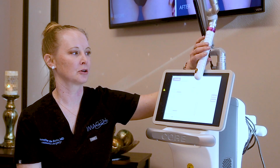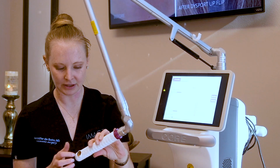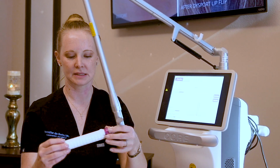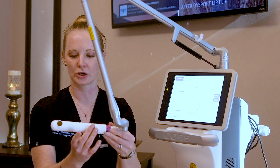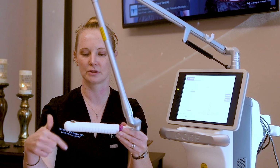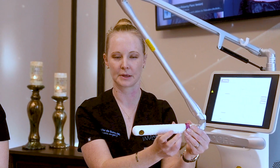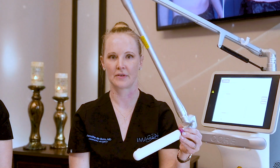This is the internal probe here. It has a mirror inside of it, and so the laser comes down this way and out through this little window. Basically, the way that the treatment works is this goes inside, and then we treat and turn it. It turns around and around. So we do treatment all the way around, and then we pull it out a little bit and treat all the way around, and then pull it out a little bit and treat all the way around. And that way, you can treat the entire internal surface of the vaginal canal.